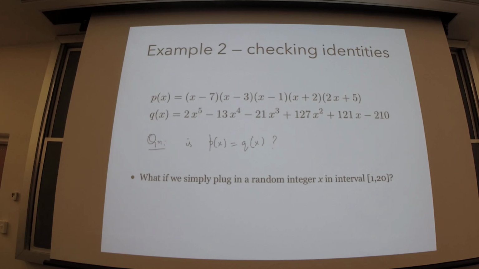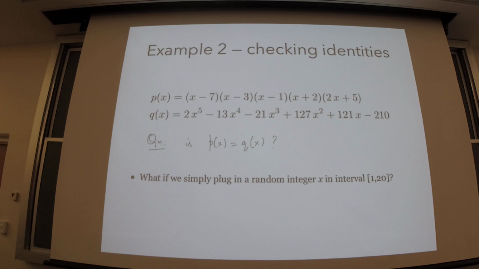In which case, finding the roots is okay. But this is the general problem of checking identities, and as you can imagine, these sorts of problems show up when you have different parse trees for an expression and you want to evaluate if they are identical. Or if you want to test if two circuits are computing the same function. That's another common electrical engineering application where these kinds of things are useful.